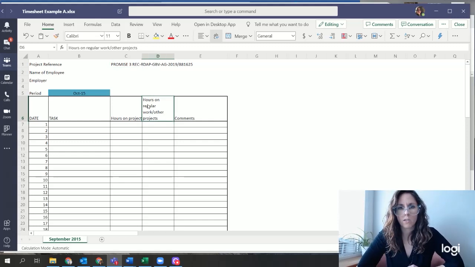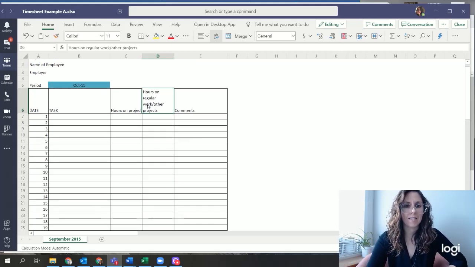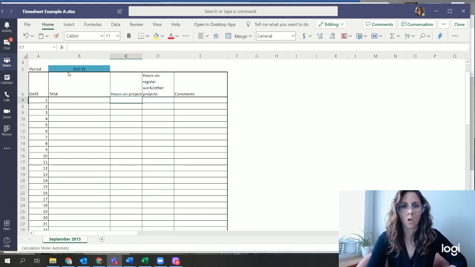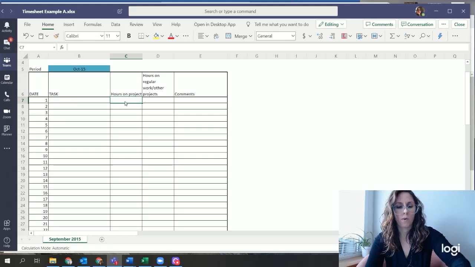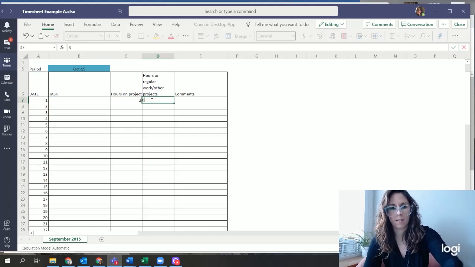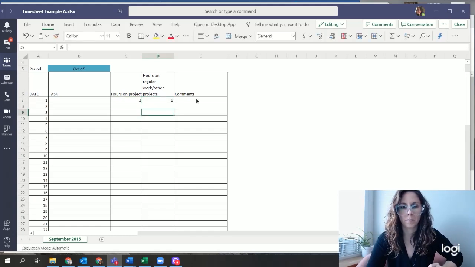It's important also that you not only track the time you spend working on Promise 3, but that you also track the time that you spend on your regular work or other projects. So in this example, column C, this is October 1st, 2015. Say I worked 2 hours on Promise, and say I worked 6 hours on something else.